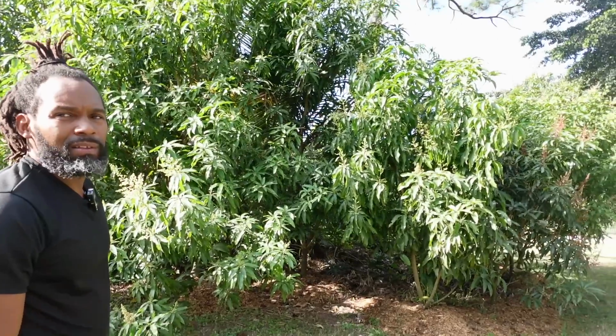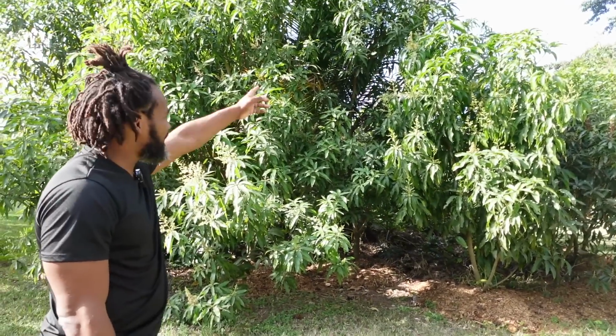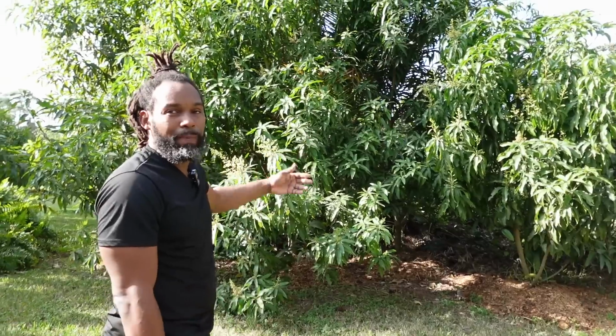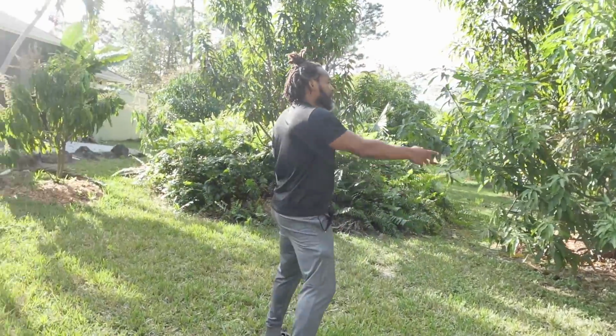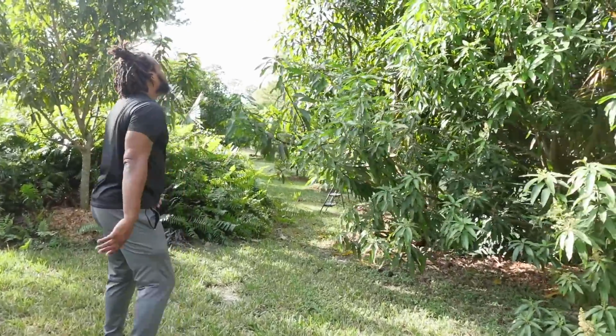Yeah, that one gets a lot of powdery mildew. This one does have a lot of powdery mildew, but I spray it and it gets mangoes. I get like 30, 40 mangoes. It's excellent. It's a great tasting mango. So peach cobbler, you can see this one's been doing well.